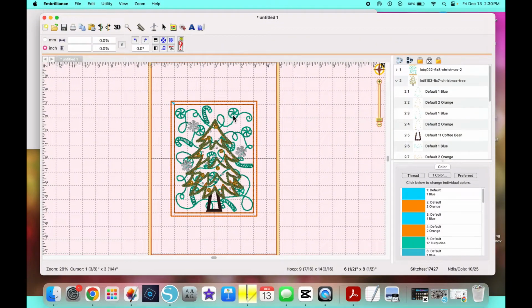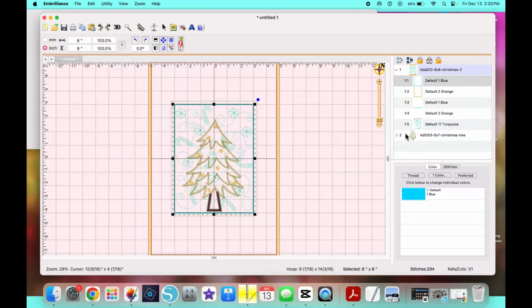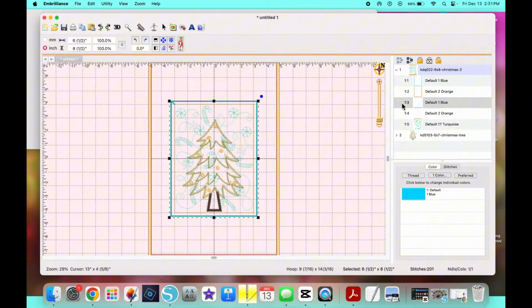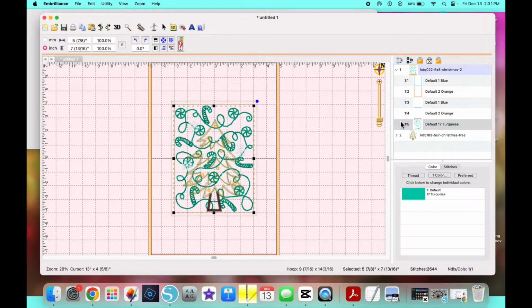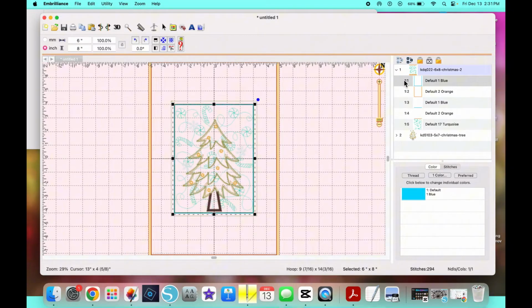Now, because I'm in software, I'm going to make changes to the background quilting. As a recap, there are 5 steps in the background quilting. The first is the placement for the batting. The second is the tack down of the batting. The third is the placement for the fabric. The fourth is the tack down of the fabric, and then the background quilting. I do need the placement for the batting, so I will leave that step in. I do not need the tack down of the batting because I cut my batting to that exact size.